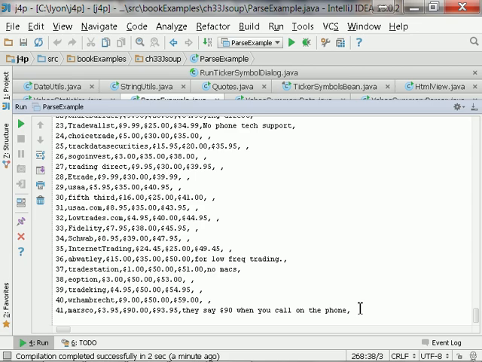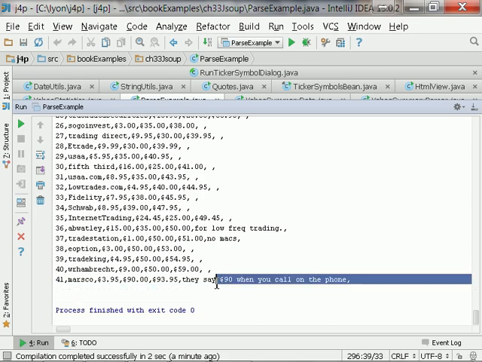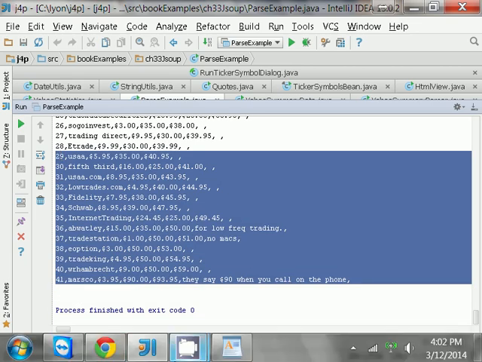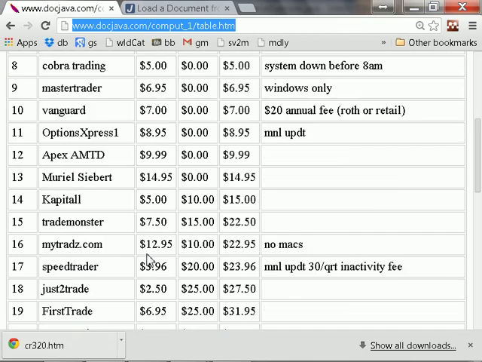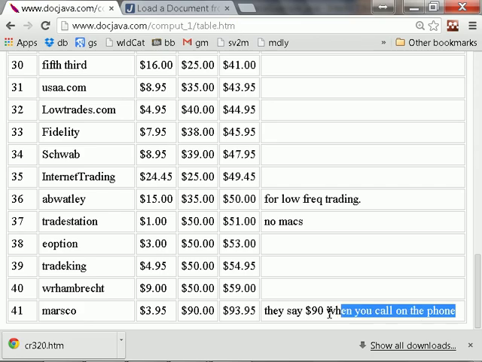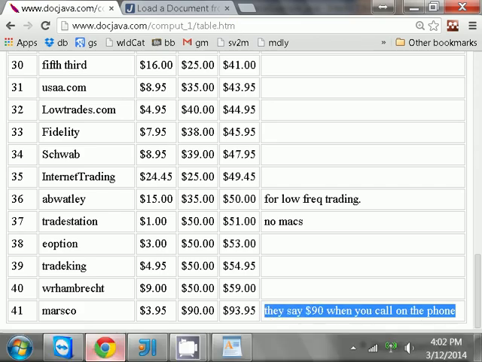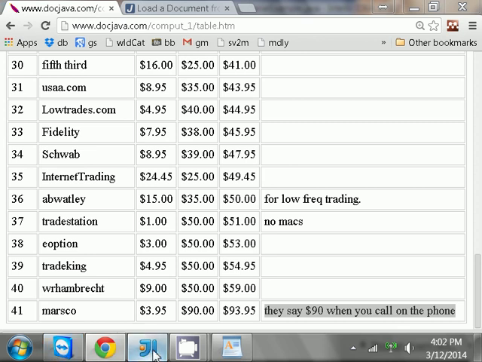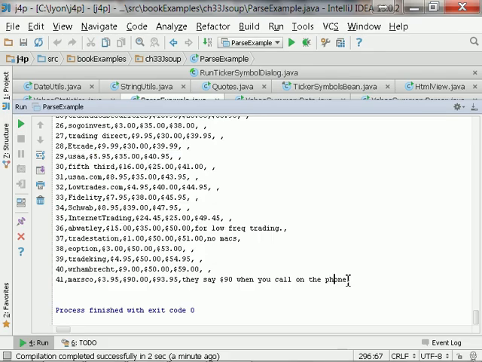Now let's take this data and compare it with the actual data that we see here on the web page. If we go down to the bottom, we can see, sure enough, Marsco says it's $90 when you call him on the phone. Yeah, there it is.